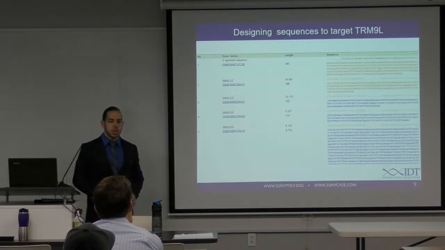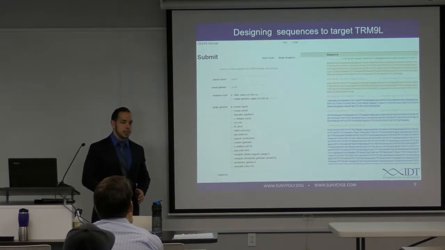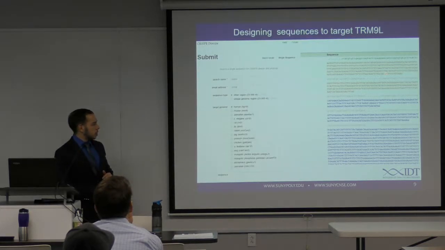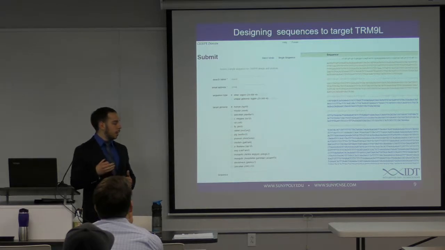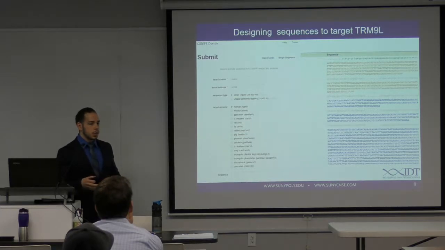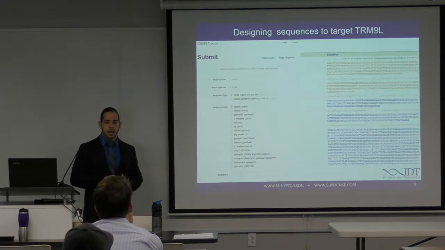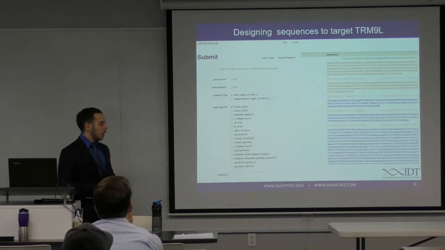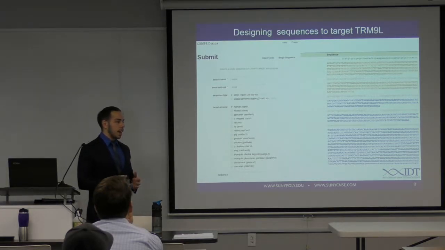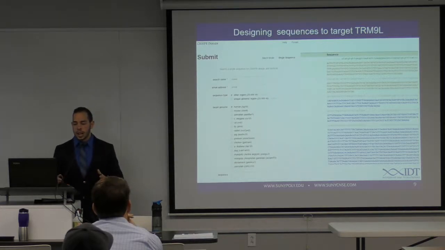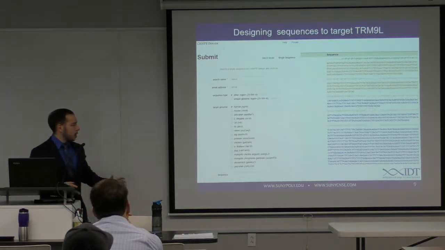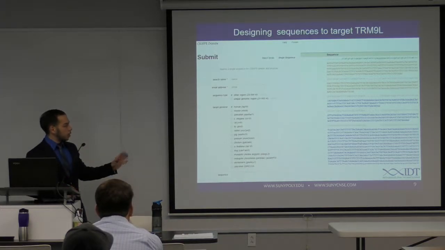We ran them through what's known as the CRISPR design database. What happens here is that you take chunks of sequences from this database and it runs them through and compares them to the rest of the genome. And it gives you a score out of 100 based on how likely the interaction is to be on target. So the farther away from 100, the more off-target interactions you'll have, the more off-target sites and possible cleavages you can have. And in an experiment, when you're trying to control only the editing of TRIM9L, you want to reduce the number of off-target interactions because you want to ensure that you're only editing out TRIM9L. So ideally, we're finding sequences specific to only TRIM9L.